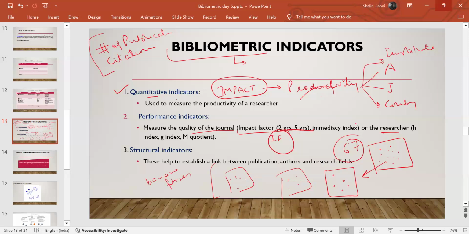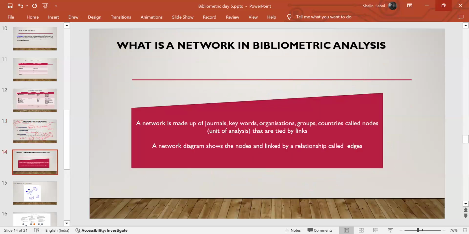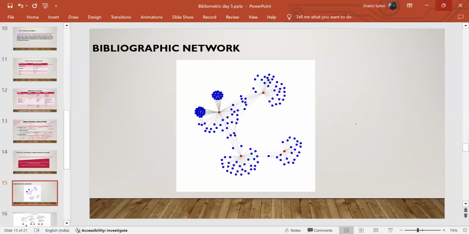So after a few years, this group may cite the names of these authors. This group may also cite the names of, now you understand what I'm saying, citation, right? So these citations, and maybe a few of you also use some from here, and a few of you also use from outside this group of 67 people. Right or wrong? So what are you basically doing? You are developing a network like this. This kind of network that you are developing is known as a bibliographic network.